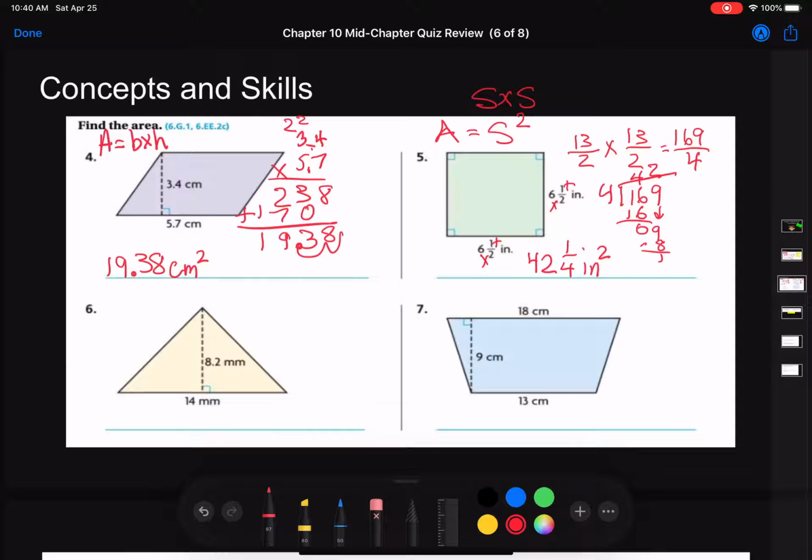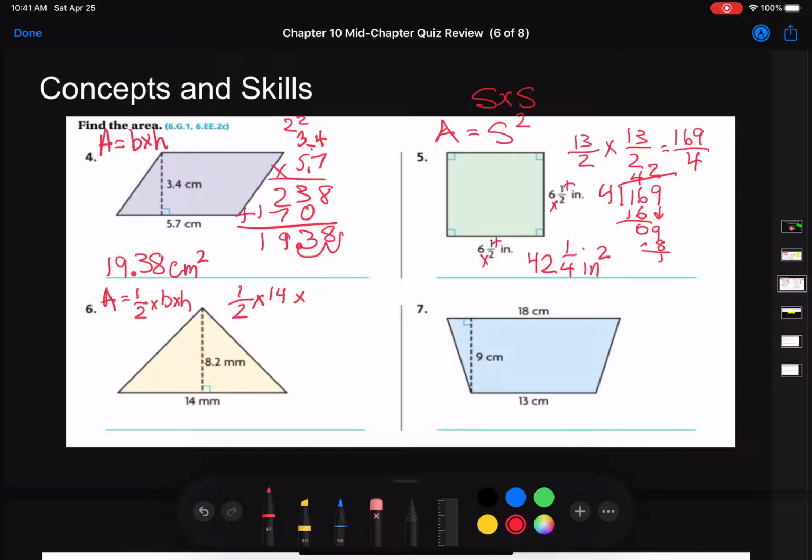6, we are doing a triangle. So the formula for a triangle is area equals 1/2 times base times height. So you have to multiply your base and your height, and then you just have to half it. Don't forget to half it. That's what happens a lot. But since you're multiplying, it really doesn't matter what you decide to multiply first. And let me show you what I mean by that, because I'm going to write out my problem and I'm going to plug in all the numbers.